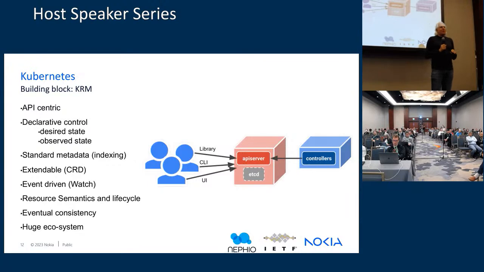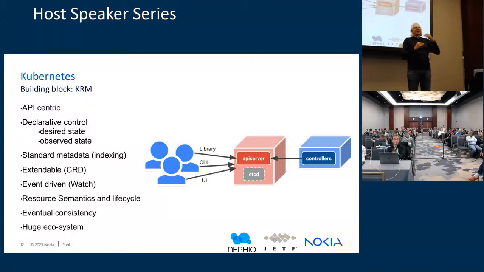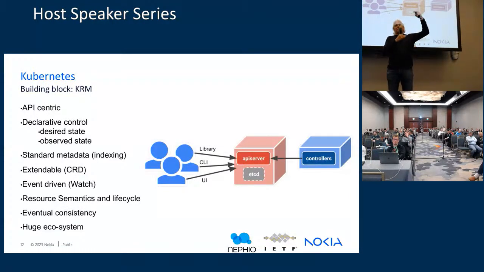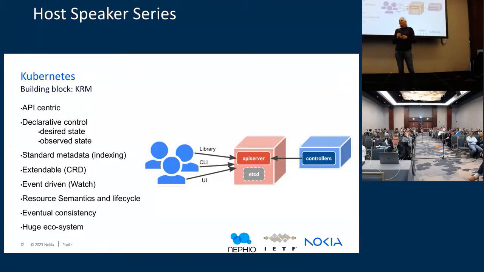The second thing, just to give some context, is what is KRM? I have a better example later in the examples, but there is a header that is fairly standard, and then you have a spec on which you can define your own API attributes, and you have a status which is also customizable. The metadata in the header, if you will, is a predefined format, and that's the thing that we are leveraging. That's what we are calling a KRM-based system: there is a predefined schema that we are leveraging in order to do a number of things.